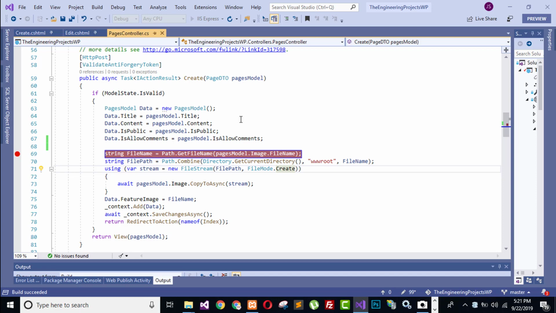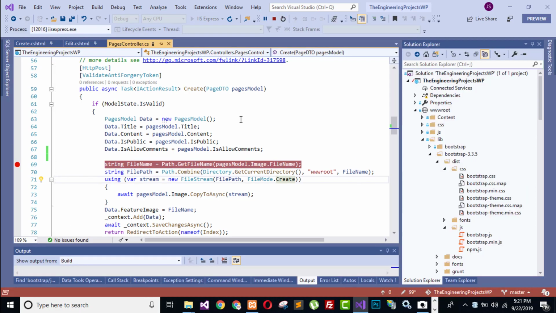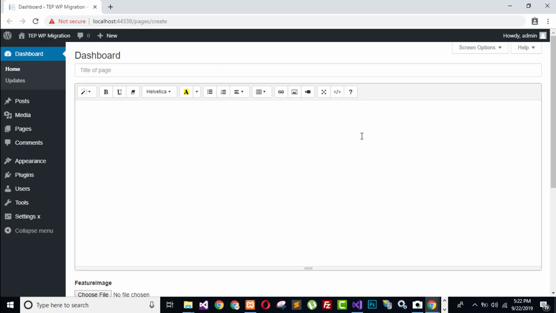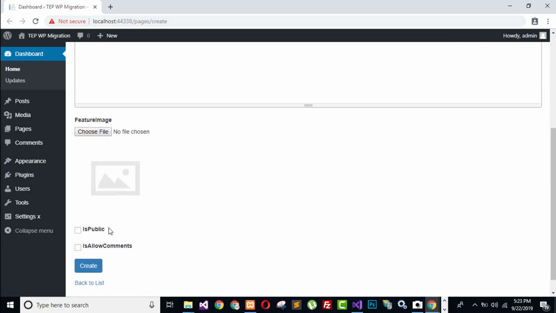So the application is running, and now go to the pages and hit enter. Now it will get executed and let us know when the page is loaded. So here the page comes. So test 1, and upload the page.